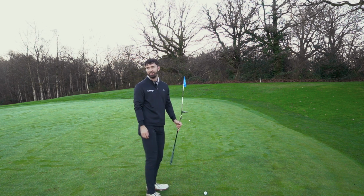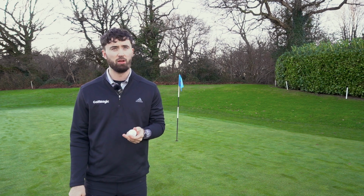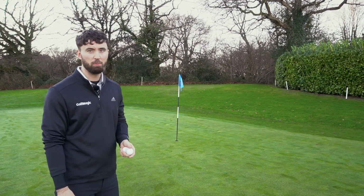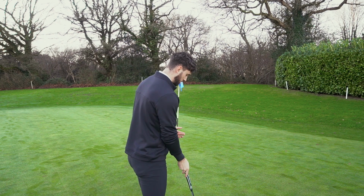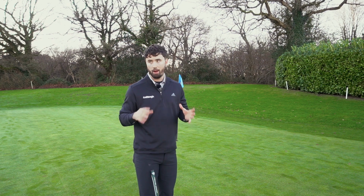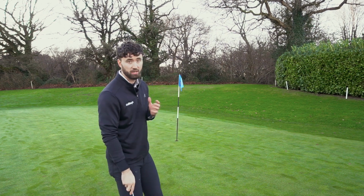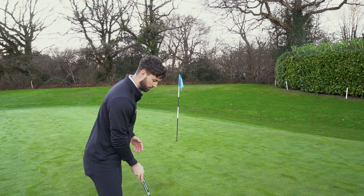I think the one thing that surprises me the most about the Odyssey Toulon range, however, is the way in which Odyssey, I guess Callaway, broadcast it, because I assume quite a lot of people don't actually know about the Toulon range. That's where I think there is a grievance with Odyssey this year: the sheer amount of models they have released. Some are bound to be forgotten about, and I don't want any to be forgotten about, because I genuinely think, especially the Toulon range, it's a really, really good showing for 2022.